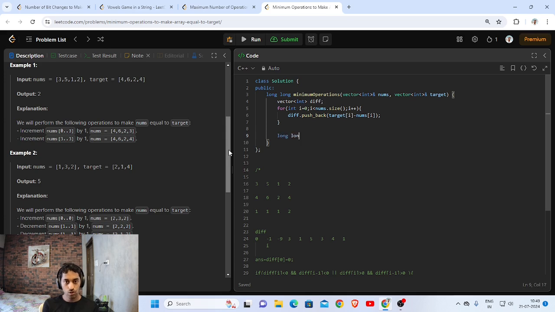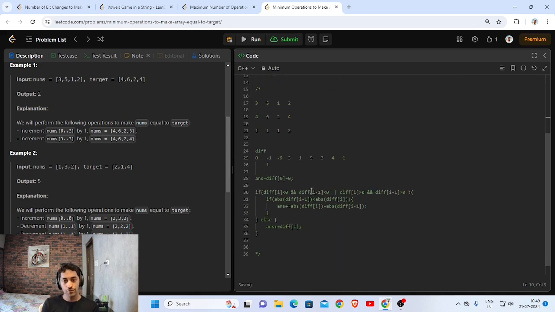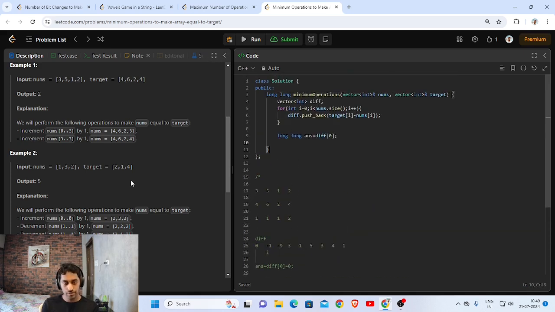I will have something called long answer, which will be initially diff of 0. Instead of dealing with diff of I minus 1 every time, I'll use previous, which will be int previous equal to diff of 0 again initially. I'll traverse from the first element, I less than diff dot size, but these are equal sizes, so I don't need to worry about it.